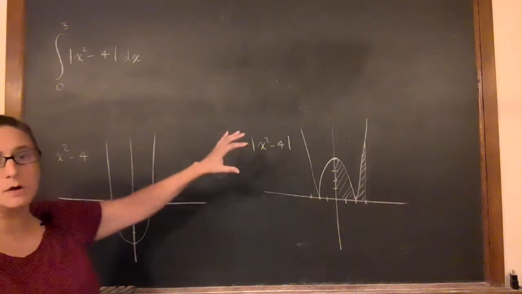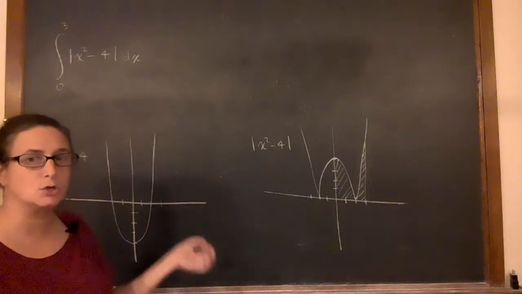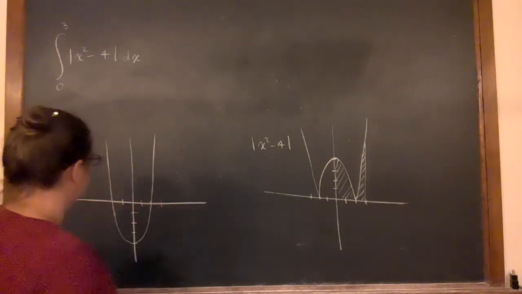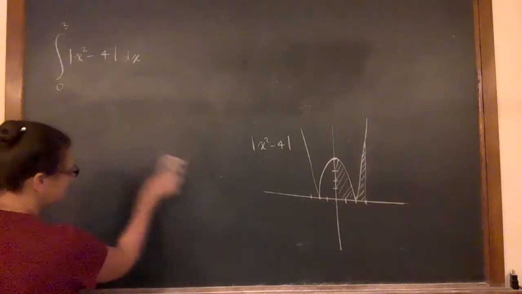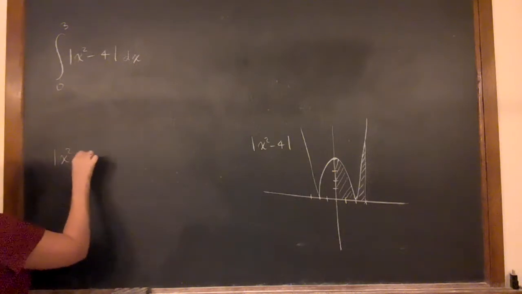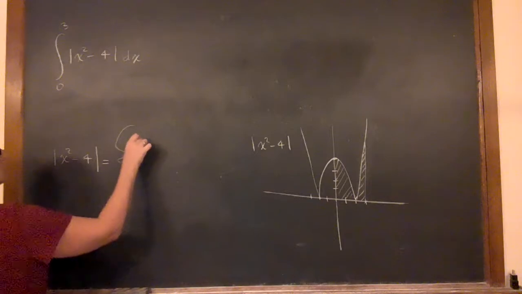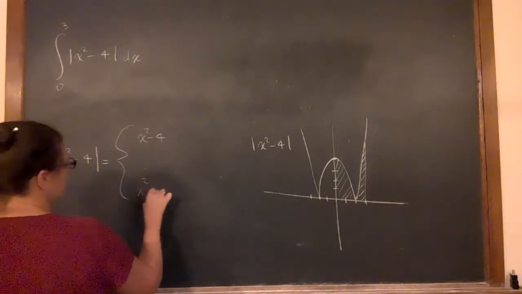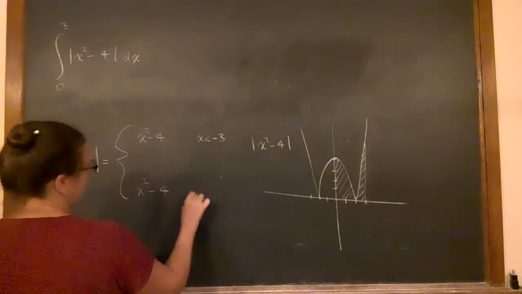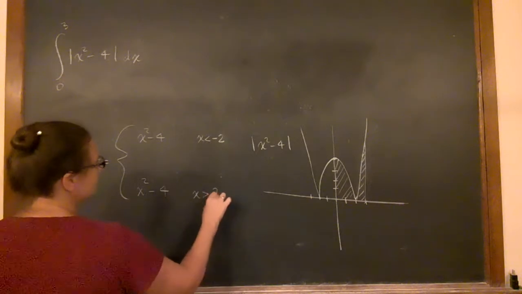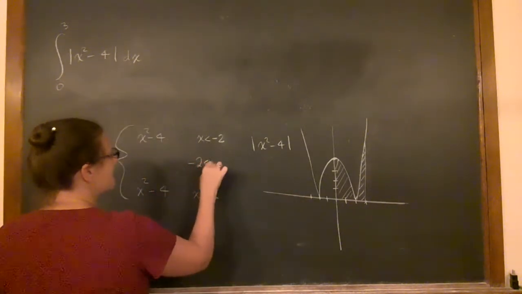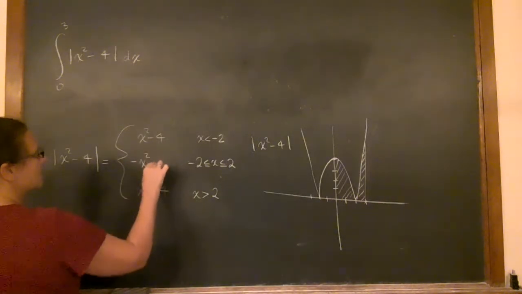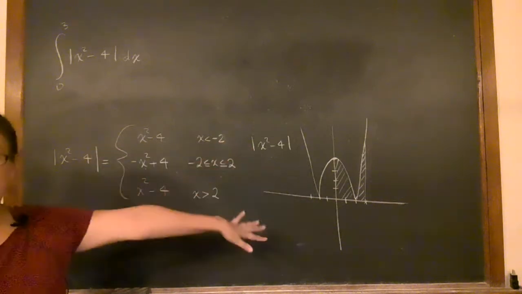How do I want to write it? Whenever you've got an absolute value, you want to recognize that you are writing it as a piecewise defined function. So really, what I'm writing is the absolute value of x squared minus 4. It's just the regular x squared minus 4 when the function is positive, so for x less than negative 2 or greater than 2. And between negative 2 and 2, it doesn't matter where the equals signs are, I want the negative. So it'll be negative x squared plus 4. I can figure this out from the graph like I did.